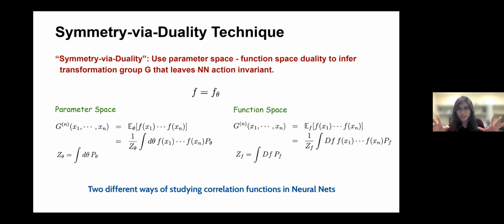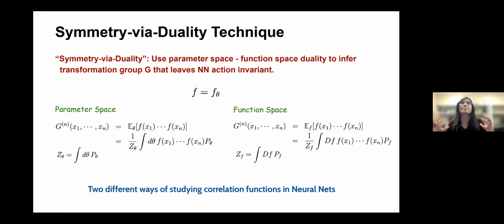And accordingly, the correlation functions have these dual descriptions. You can write them as some expression of normalization constants, PDFs, and the output in terms of the parameters, or equivalently, you can go to the function space and describe the correlation functions in terms of the partition function, effective action, and the neural network output as draws from that function space. We are taking advantage that neural networks have two different ways of describing the same set of correlation functions, outputs, and using that to move between the two frames and find out symmetries and other constraints on the effective action when we do not know that in the function space.